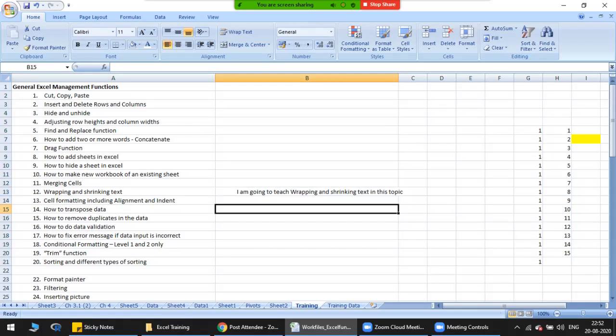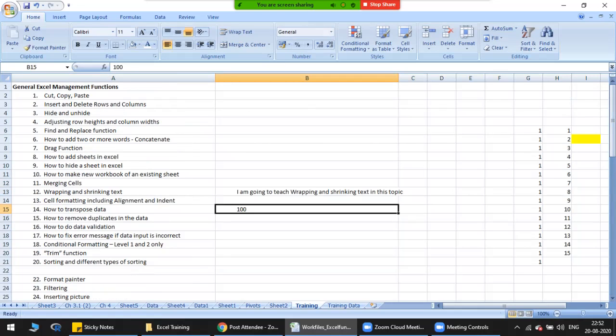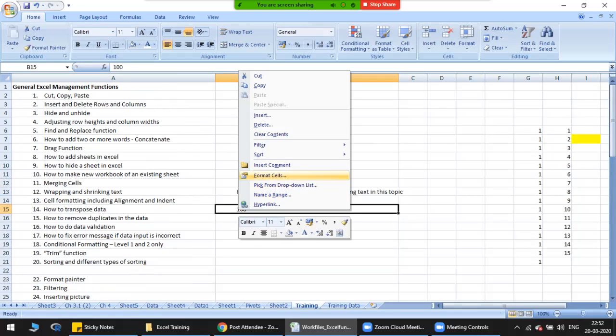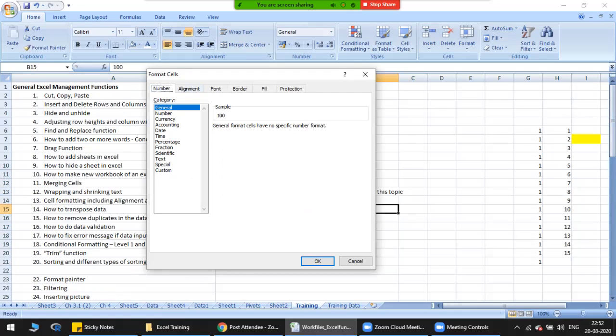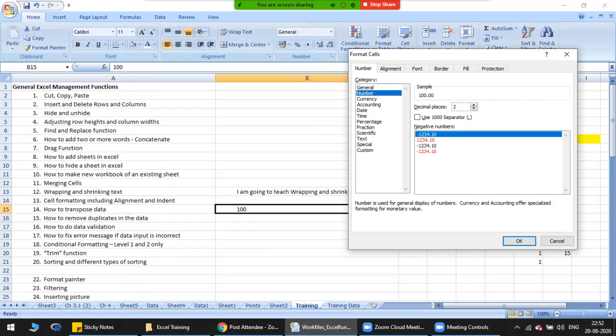I wanted to show the currency. Let's say we fill rupees 100. Now, how do we know which currency it is? I can right click, go to numbers, and we know that this is not just a number. If it is just a number, I'll select number and I will decide whether it should be 2 decimal or 3 decimal.